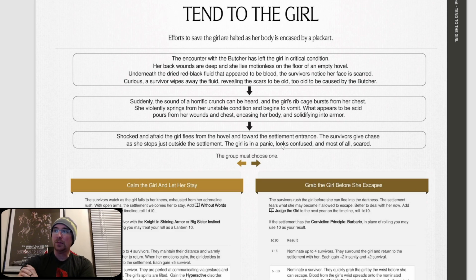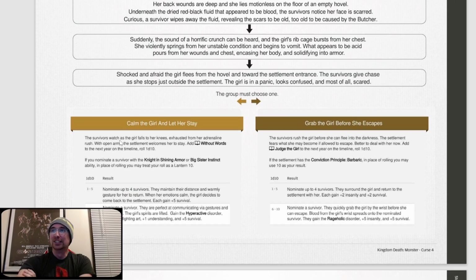So, we've already gone down Judge. The reason why you would now judge her is you don't like this. Or, the survivors watch as the girl falls to her knees, exhausted from her adrenaline rush. With open arms, the settlement welcomes her to stay. And then you add "without words," because again, she can't speak.